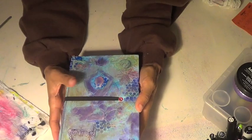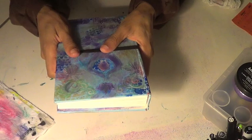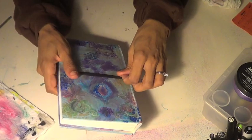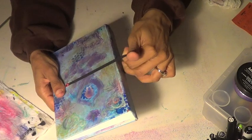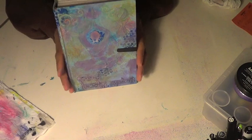So yeah, that is my plan. Two things I would change if I were going to do this book again, which, trust me, I will make another one of these. I like books that have that sturdy feeling. This is a sturdy book, no doubt about it. I would give myself a little more space with the elastic. This is really, really tight. It's only tight when it's wrapped around the back, but when it comes to the front, it's fine. And this is the way it will live most of the time because this is closed. But yeah, I would definitely give myself more space there.